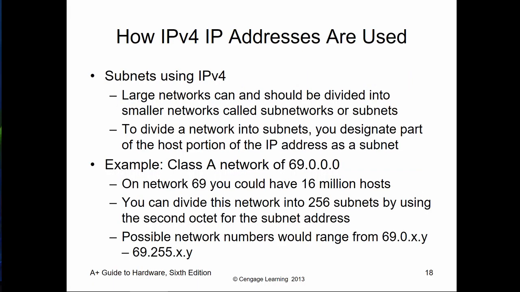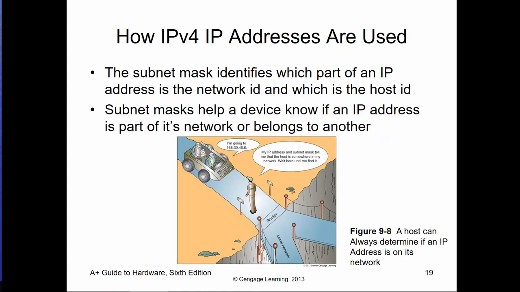So now let's move into subnetting. Subnetting is a way for us to group large networks into more manageable chunks. For example, maybe we want to subdivide a class A network, for example 69.0.0.0. Because that network gives us 16 million hosts, maybe we want to separate it into different networks. We could do that based off of manipulating different octet groups. That will let us know what part is the network and what part is the hosts.